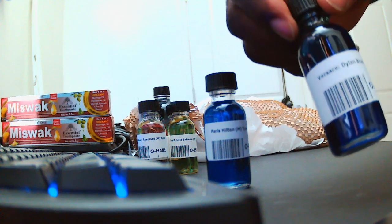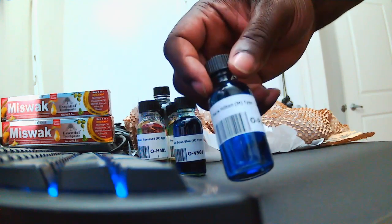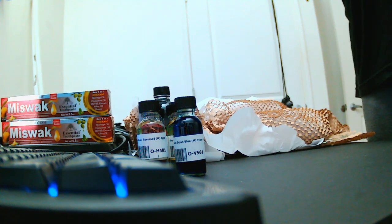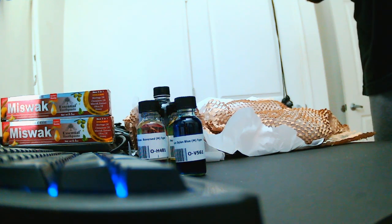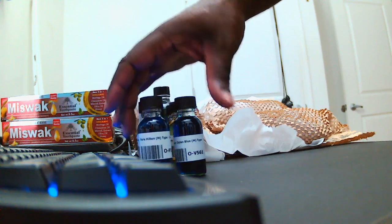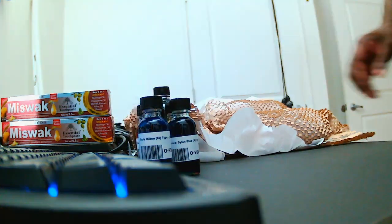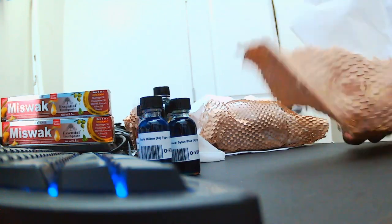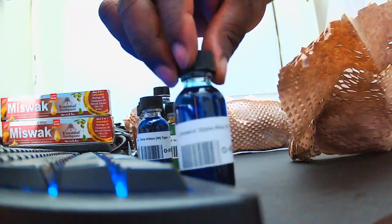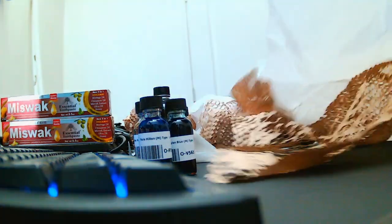When I make this into an atomizer — oh yeah, that's gonna be good. And of course I know what the Paris Hilton smells like but I'm gonna smell it anyway. Yes, it reminds me of their True Religion opening so much — that sparkly grape, whatever that is, I can't even place it. It's almost like a grape. Yeah, this Dylan Blue is going to be a favorite of mine — that was so pleasant.